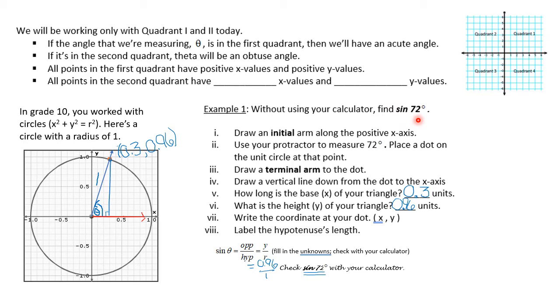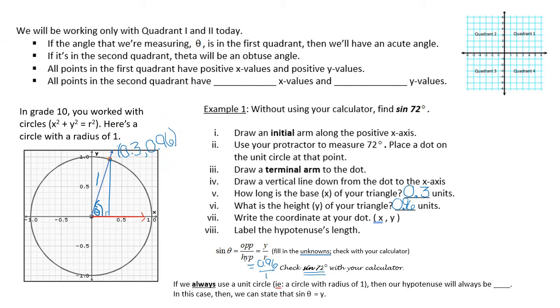Without a calculator, for sine of 72, you're drawing a 72-degree angle, you're finding your coordinates, and if you want sine, you only need the y value. Right? The y value is sine. We're going to get onto what the x value is later, but to find sine of 72, that's what your calculator is doing. That's where it's getting its number from.